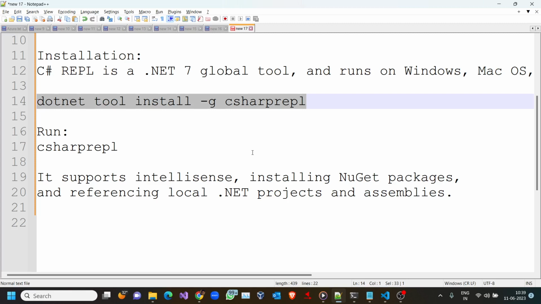Once you install it on your machine, you can run some C Sharp code and test it in any terminal. Currently I'm using the command prompt.